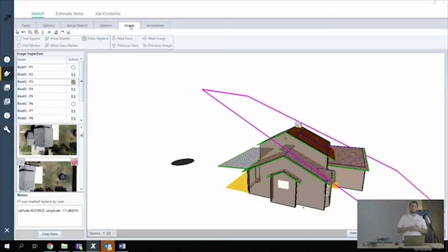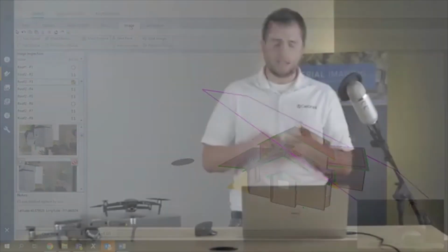Again, I want to walk through the process of getting your free Geomni data package because we haven't done that. If you want a free Geomni data package, that's a property, full roof measurements, windows, walls, and doors, you're going to need to download the Geomni mobile app. It's available on the App Store. And then you're going to send a Facebook message with your Xactimate ID, or your XID, to our Geomni Facebook page. Just do a direct message. We will take that information and then we will add and credit your account with a free Geomni property data package.